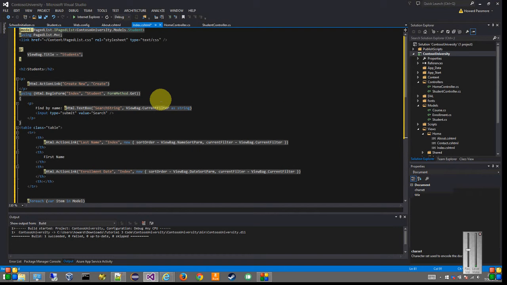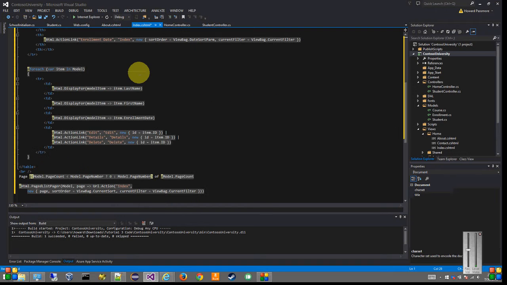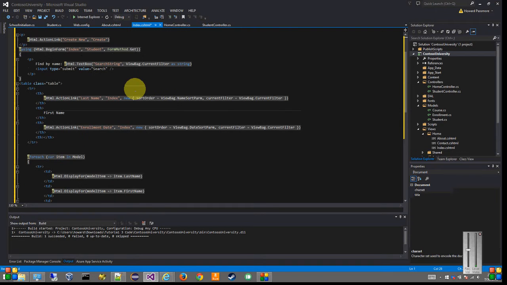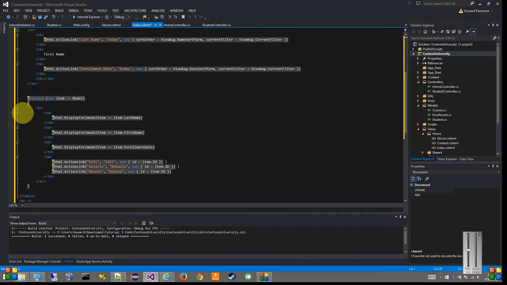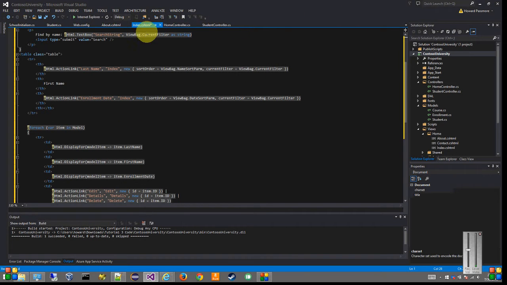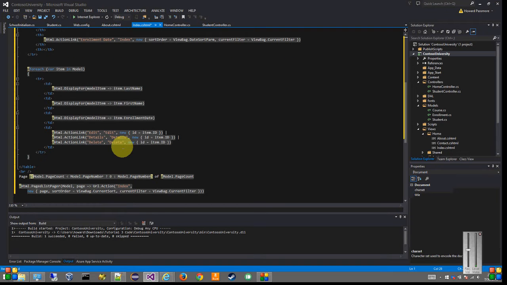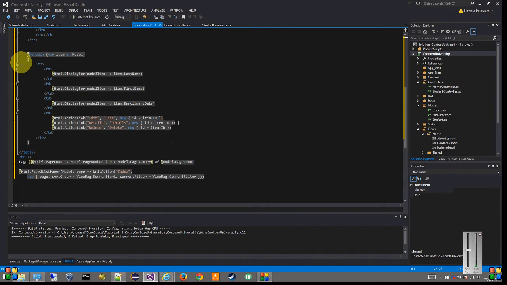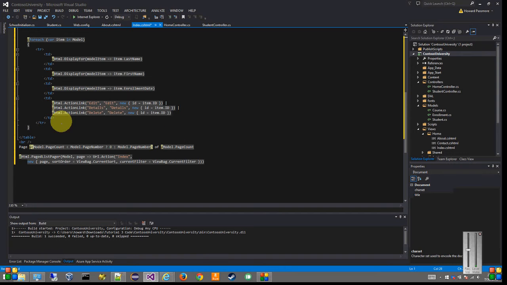The main changes that are made here is we are bringing in models from the PagedList as well as using code that it defines for us to make our lives a lot easier. Most of the code still hasn't changed. We still have how to define each student's information based on last name, enrollment date, or name. But the first thing that has actually changed is we need to make sure that we only display the students that are in the current model that we're on based on the page that we're in, and it actually receives that information and knows which one it's on based on the HTML that's right here.